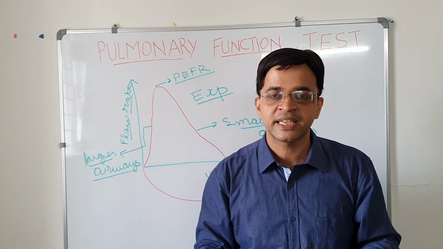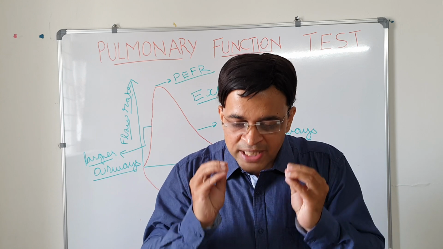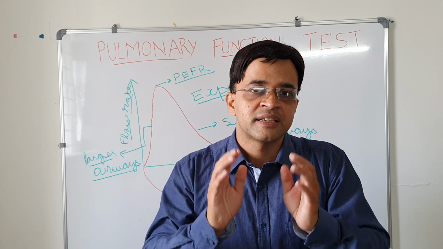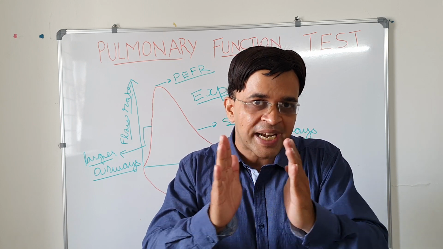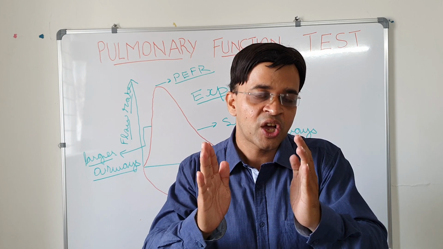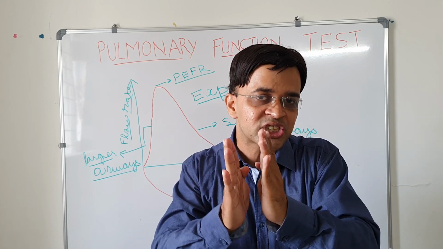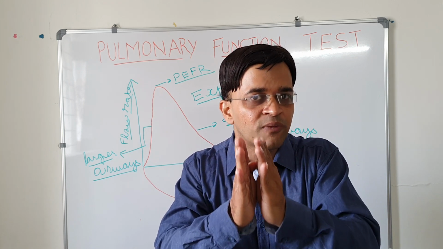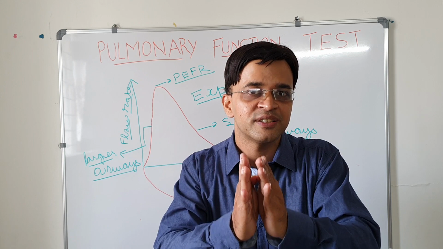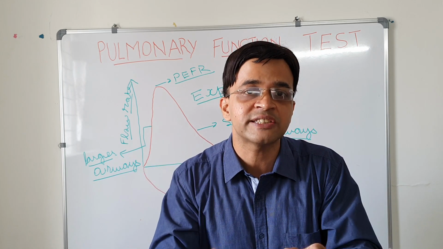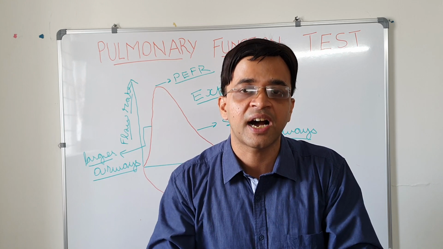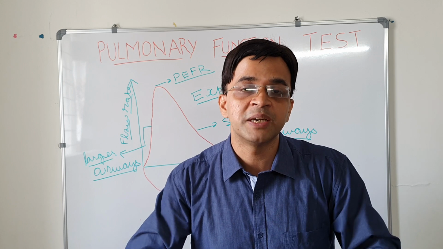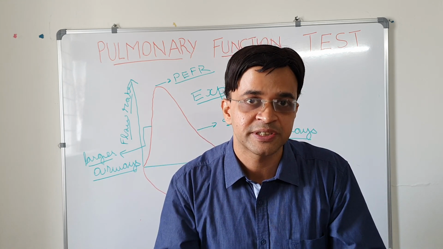Now you think again and tell me that when the chance of obstruction is high, if a tube is expanding, then the chance of obstruction is high, or when the tube is collapsing, then the chance of obstruction is high. Obviously, when the tube is collapsing, then the chance of obstruction is high. So when we are expiring, the chance of obstruction is high. So in asthma, the major obstruction will be in expiration, right?